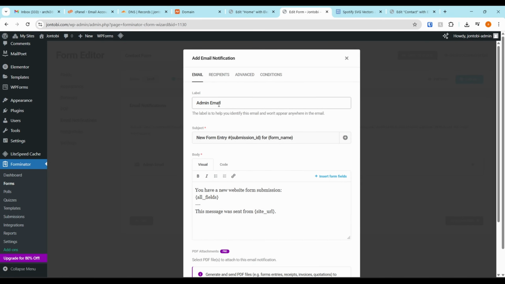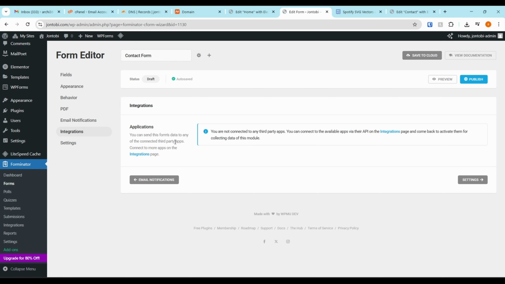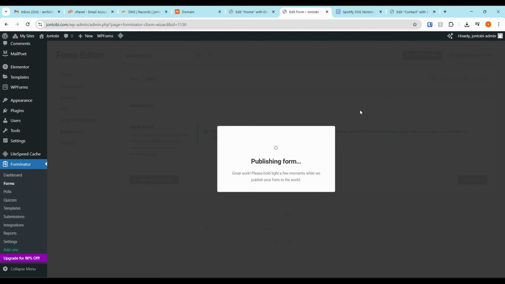So I'll change it to John Toby. Then I think that's pretty much everything. You can connect this to MailerLite, MailChimp, MailPoet to send emails to that service, and I'll publish this.